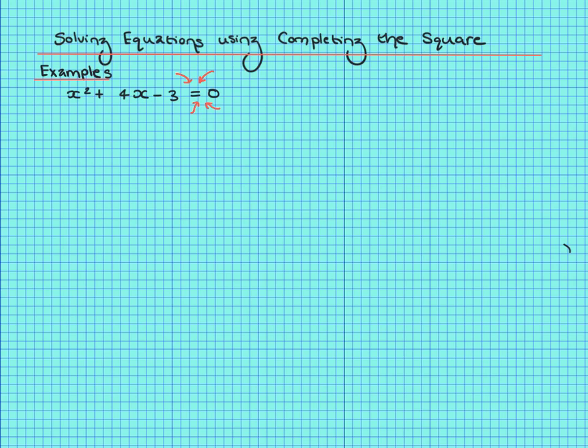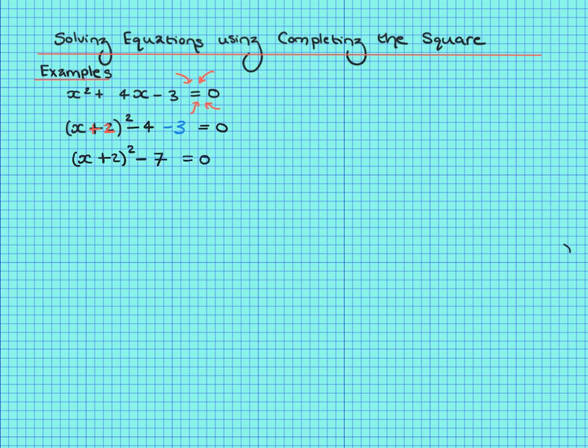So completing the square, we want x plus 2 all squared. Now this will then give us a 4 when we expand the bracket, so I'm going to subtract the 4. That will be the result of this 2 being squared, and then I want a minus 3 at the end equals 0. Let's simplify the left-hand side. X plus 2 all squared minus 7 equals 0.